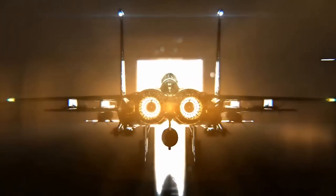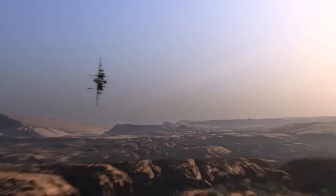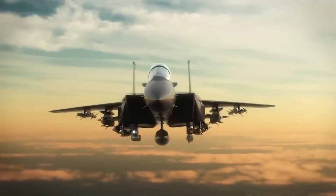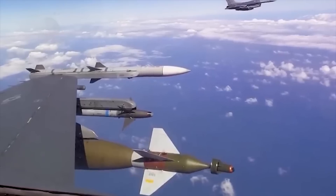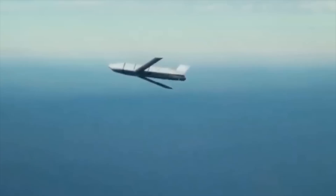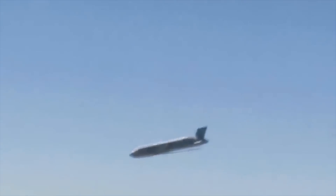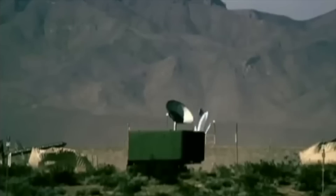In terms of raw capability, the F-15EX as configured in the Eglin tests does appear to be the most heavily armed fighter jet of all time. Even assuming a low probability of kill of 50% per AMRAAM missile, the F-15EX could knock down at least six enemy fighters. Its three JASM cruise missiles, each with a range of 250 miles and stealthy shaping to keep them off enemy radars, mean the F-15EX can strike three heavily defended targets with a high level of accuracy and confidence.